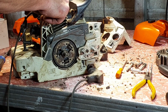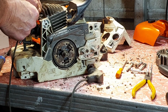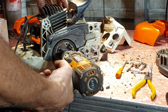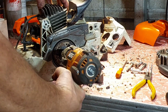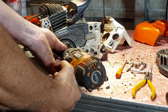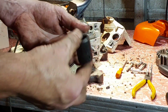But I just discovered part of this thing I'll show you in a sec. A design I do not like. I don't know how I'll get it off. I'll find a way in a sec. Impact driver on clockwise. Clockwise to get these off because it's left hand thread. They provide an impact driver too, so maybe it's not long enough. Not long enough. So I'll have to get a long reach socket.